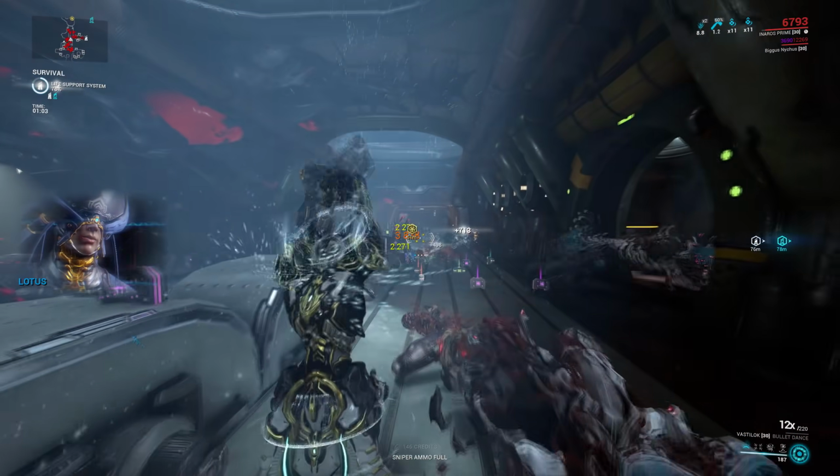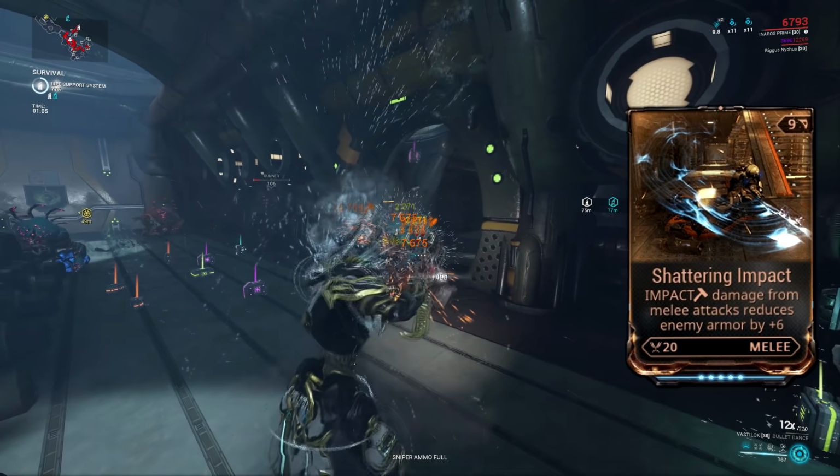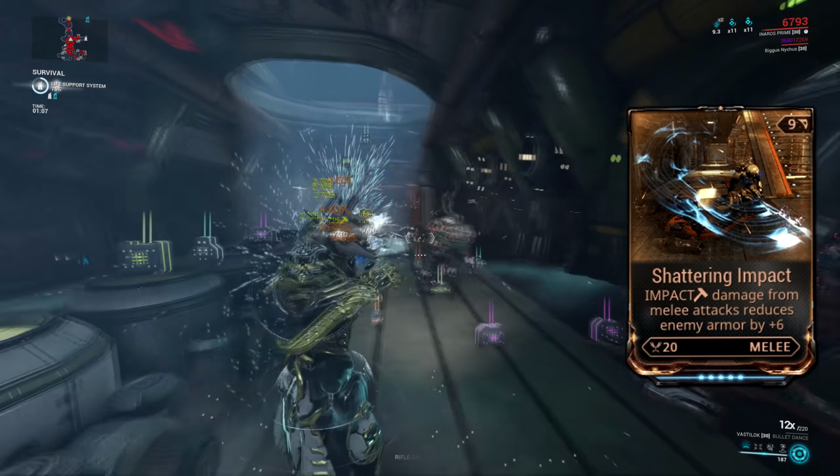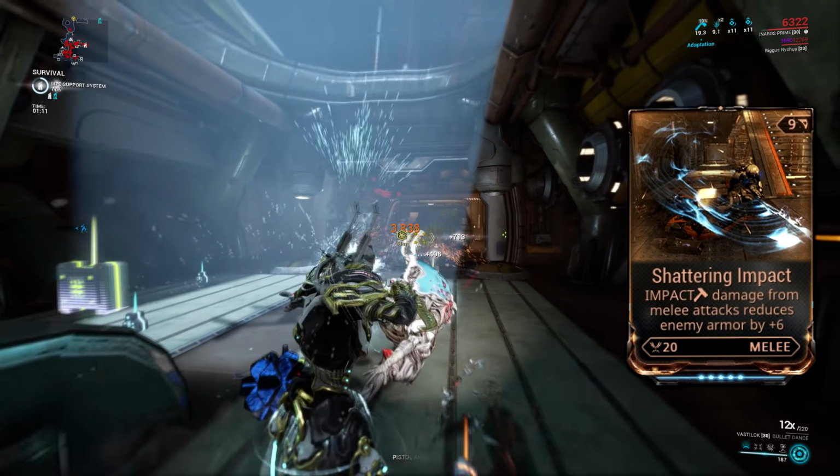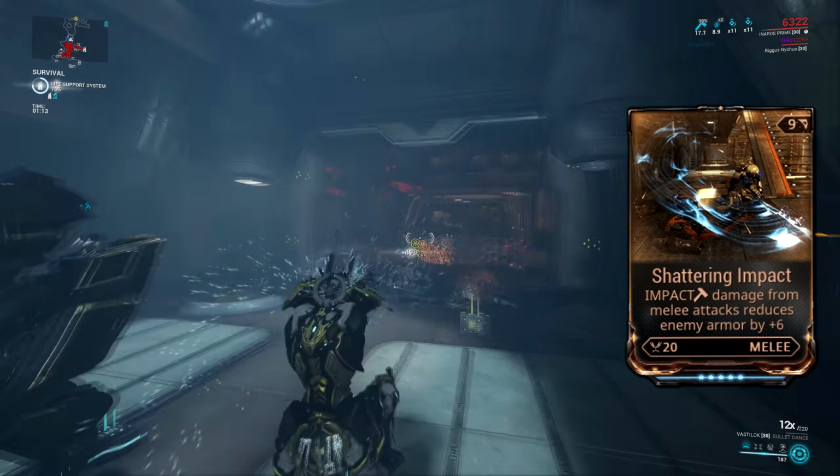And finally, since it is a gunblade, I also quickly want to mention Shattering Impact, which is a unique melee mod that makes you strip base enemy armor every time you do impact damage, and since you're firing 10 pellets at once, you can strip a ton of armor per shot.